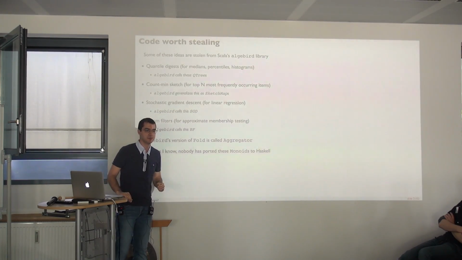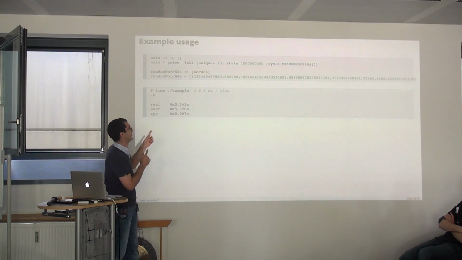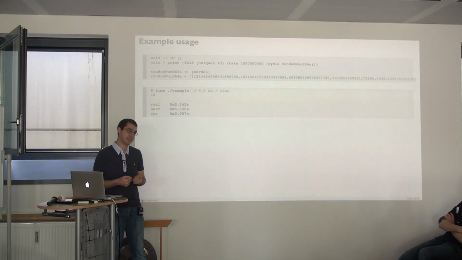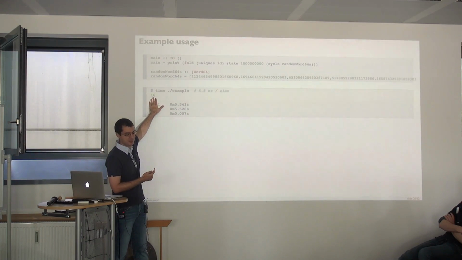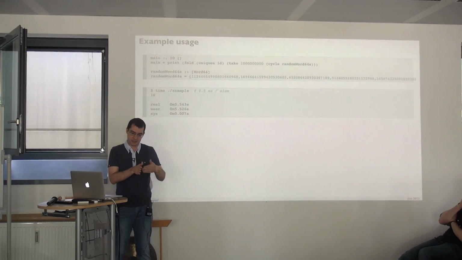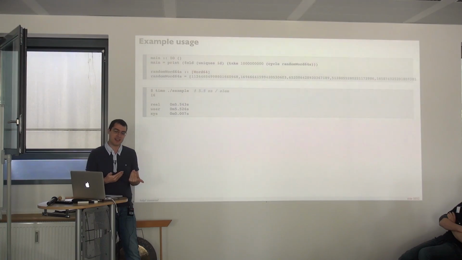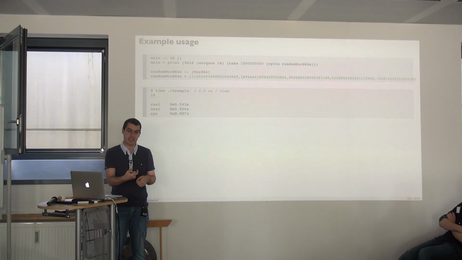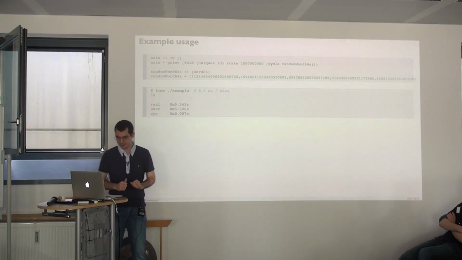Yes? If it says 16, wouldn't it also say, like, with a certain probability it's actually 32 or 8? So this doesn't do that, but Edward Kmett's HyperLogLog package does. To repeat the question: instead of 16, shouldn't it say something like 16 with this probability, or with this confidence interval spanning some range? The simple version I implemented doesn't do that, but Edward Kmett's HyperLogLog package does exactly what you asked for. It returns not just a single value as its result, but an approximate value, which is basically a range with a confidence interval. That's why I say his version is the fancier and more statistically robust version.